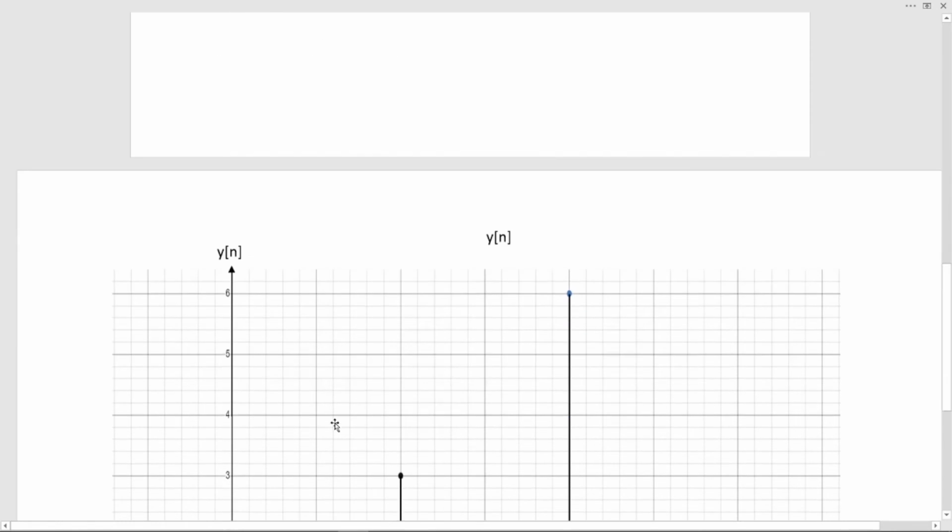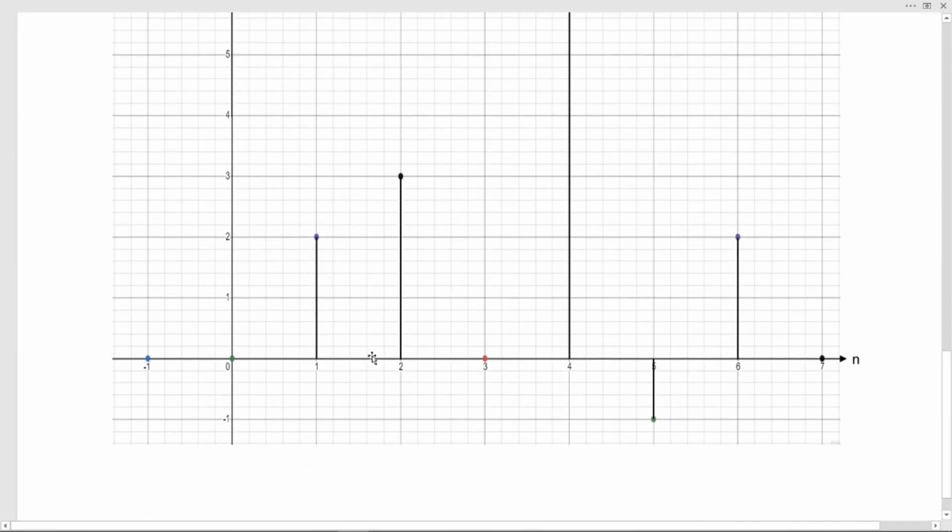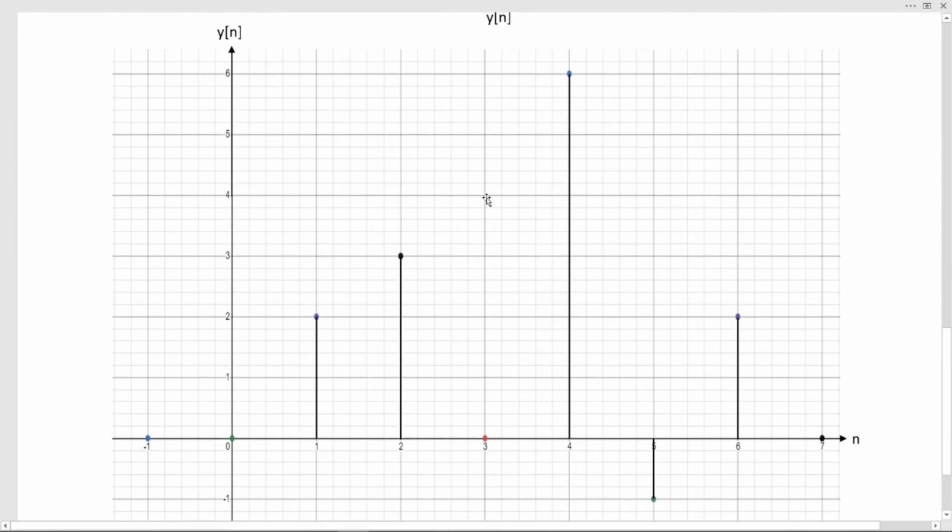Based on the formula for y[n], the graph is plotted as in the last step. The graph for the example looks like this. And that's all for cross multiplication.